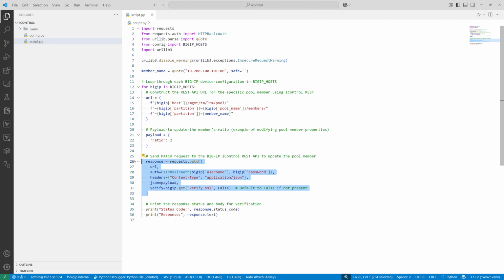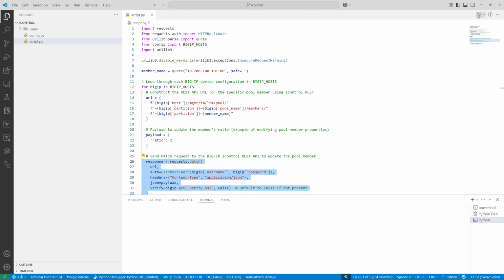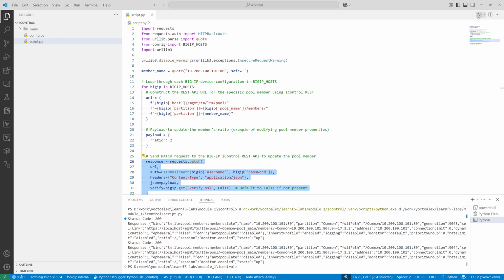Ensuring that API-driven changes did not introduce inconsistencies across multiple BIG-IP instances. Without proper synchronization, conflicting configurations could disrupt traffic flow. To solve this, the cloud architect developed an automated workflow that validated and deployed API changes in a controlled manner.